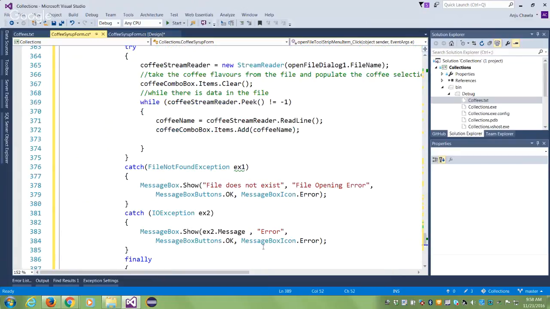So don't put it here. And don't keep closing and opening it and closing and opening it. I have opened it once. Notice how on line number 365, I've opened it once. And I don't keep closing and opening it. It doesn't make sense.